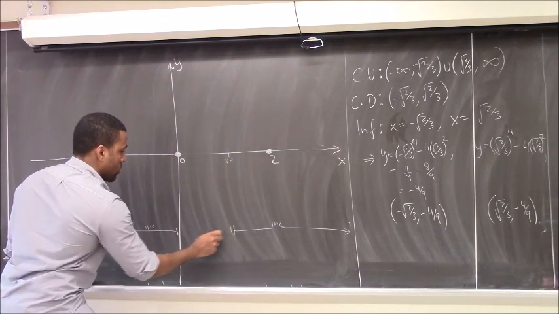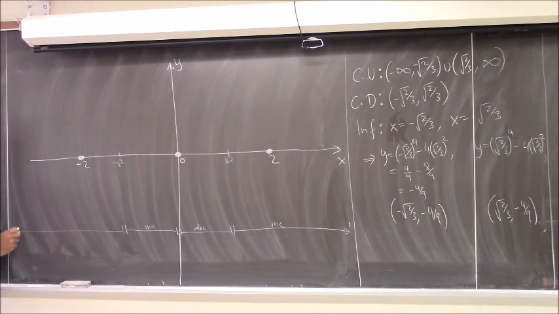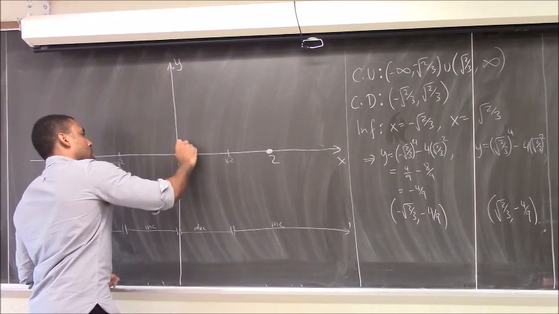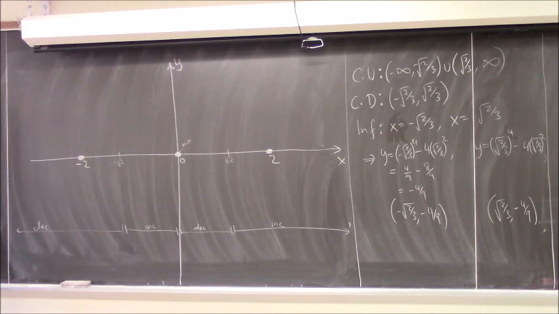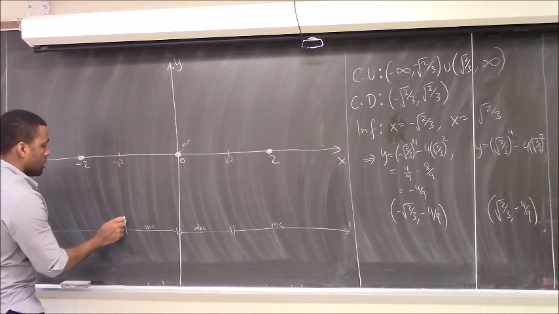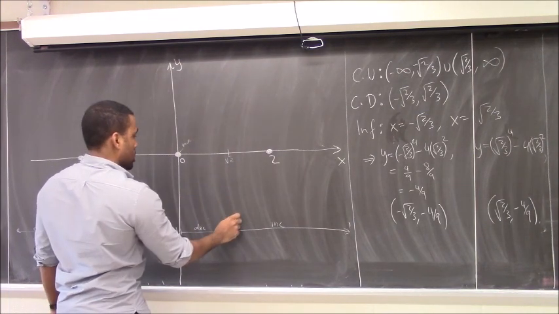And we were decreasing everywhere else, right? So we're decreasing here, and we're decreasing here. Did I have a max or a min? 0 is not a max. So this guy was a max, so we can just label that very faintly. Any mins? Negative root 2, negative 4, and root 2, negative 4. So I can have here and here.